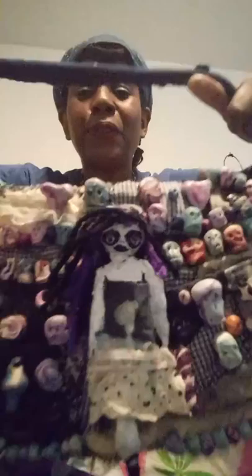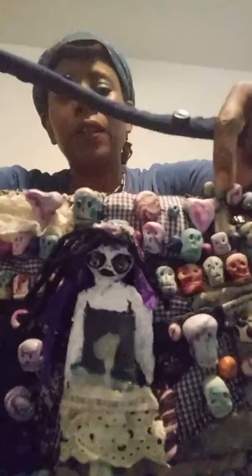But here we go. It's kind of a dark Alice in Wonderland theme, kind of feels like to me. All these beads I have on there are made by me. They're polymer clay beads, and this figure is made from paper clay. This doll is a paper clay doll.